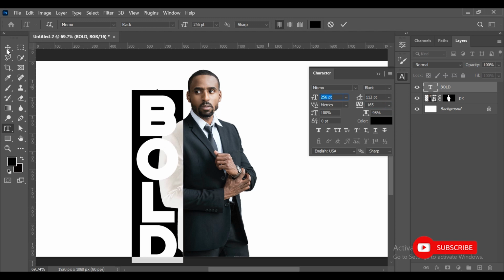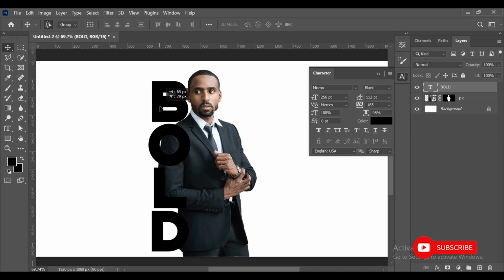After typing, resize the text and make it suitable to match the image and place it on the image.